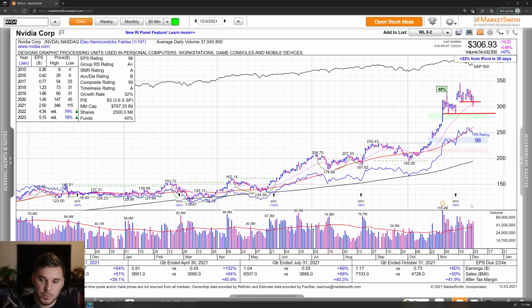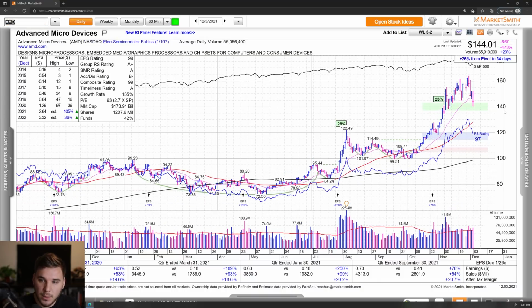But you do see some distribution coming in late last week with some poor closes here. Downside reversal, also a warning sign here, and now it's confirming to the downside, but it is holding above 300 and these levels as of this moment. Looking at AMD, this is also holding up okay, but once again, you're breaking below this structure, and overall it just looks like it needs a little bit of time before it would set up constructively.